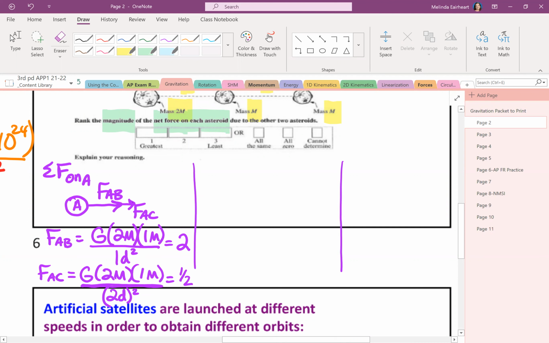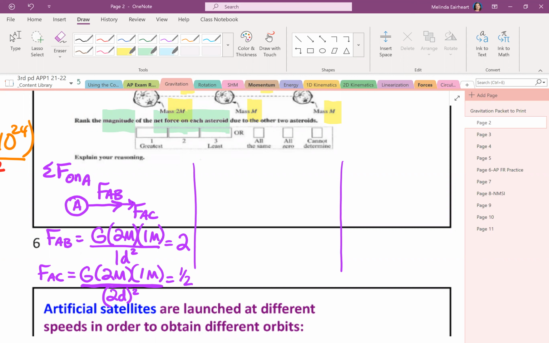Now they're both to the right, not that right matters. They're both the same direction. Isn't your net force going to be the tip to tail, from start to finish? It's an even bigger force. Good deal? If you want to call it 2.5, go for it for right now. Okay.